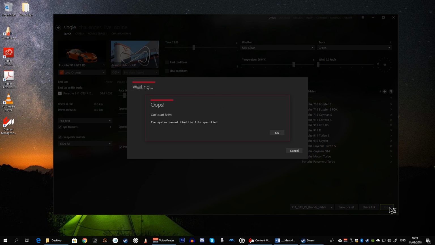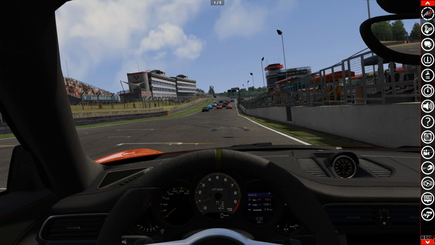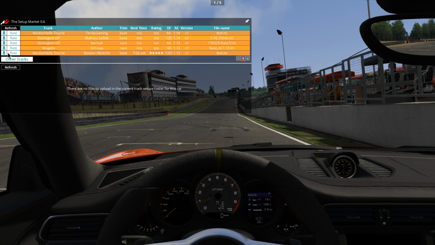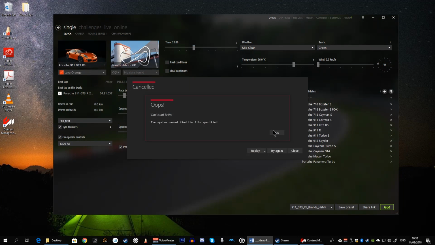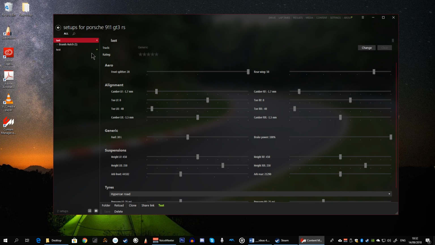When I clicked Go, in this case I received some kind of error. However, it didn't seem to affect the start of the race. Once the race has begun, as a test of sorts, we'll visit the fourth virtual desktop and use the Setup Market app to download and save a setup for this car. And when we return to the Content Manager, if we select the Manage Setup option over the car thumbnail, we can look at the way Content Manager displays the car setup info.